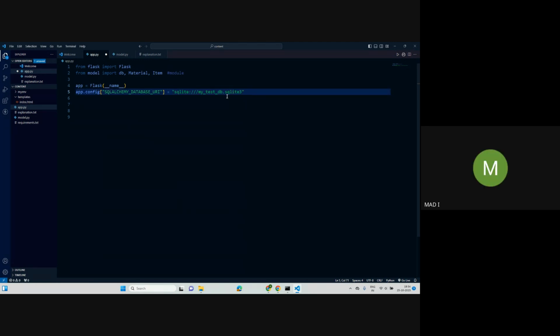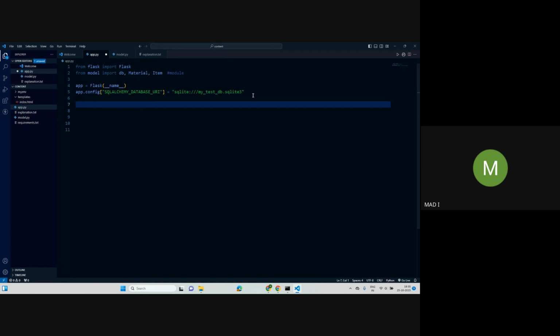It means the database you're trying to create will get created in the same directory and will have the name my_test_db. The structure just before that, the prefix, is something you have to follow. Just consider it a syntax they have inherently added so that Flask SQLAlchemy understands it. Three times, three forward slashes.